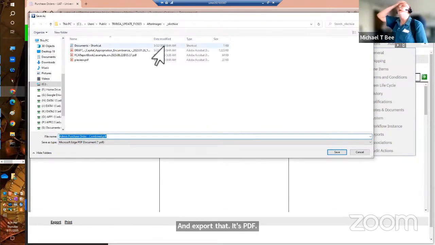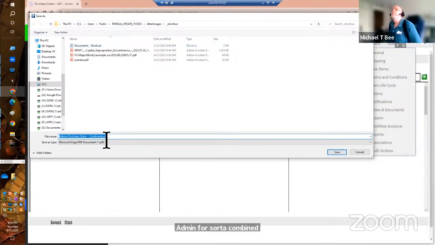Again, to my doc. Well, admin purchase order combined. So we may want to check the name on the original, see if it's the same.